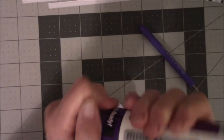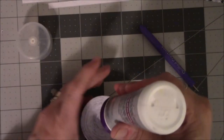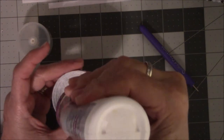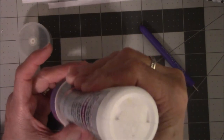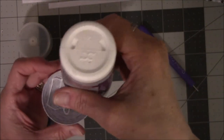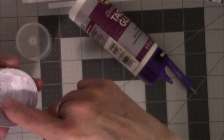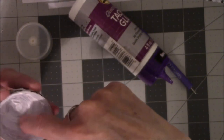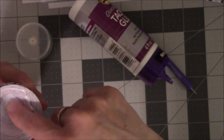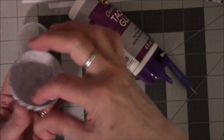So now I will take this because it squeezes out much faster than the other stuff. You can use a matte medium of some sort, whatever you want, or glossy mediums, whatever you want. I just kind of smooth the glue in there with my fingers. Like I said, they're your best quilling tools. And don't mash too hard. See, I already mashed a little too hard.